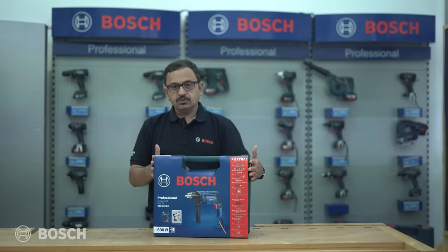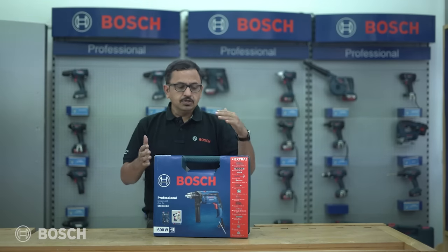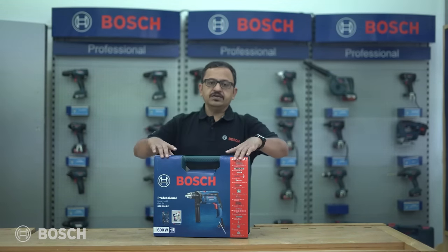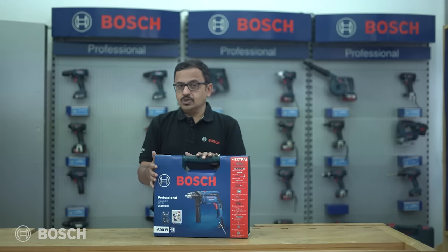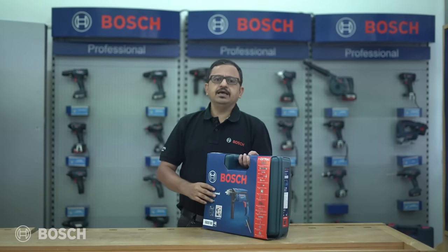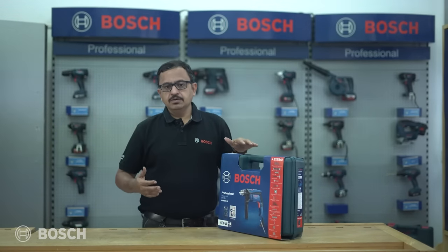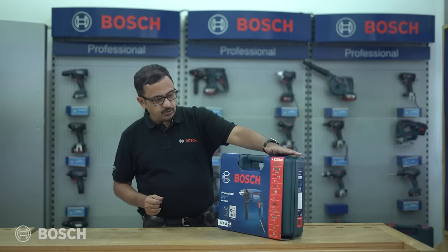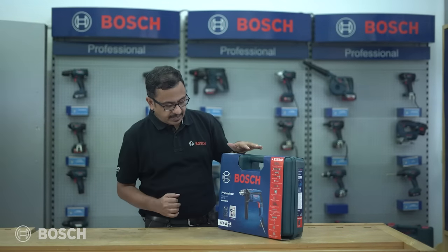So let's try to understand what's there in the kit right now. Most of it about the kit is given in the carton sleeve itself. So let's try to understand what's given out there in the carton sleeve. This helps us in understanding what are the different applications we can get this product into, right? So that's the carton sleeve that you have. This is removable, so we'll do that later.